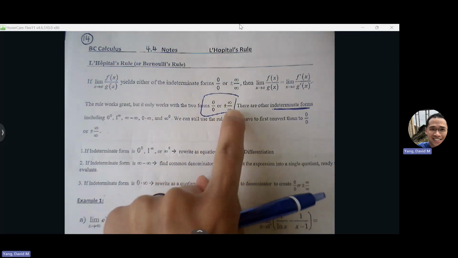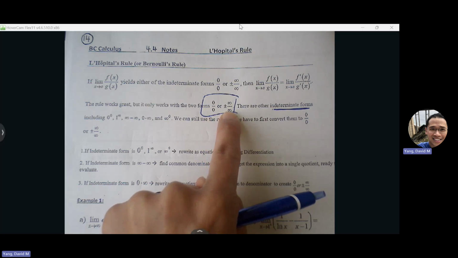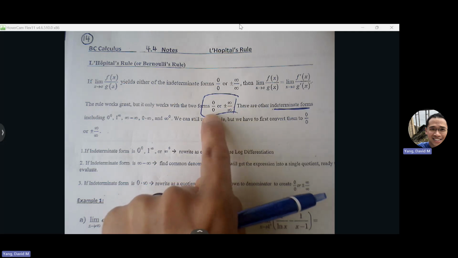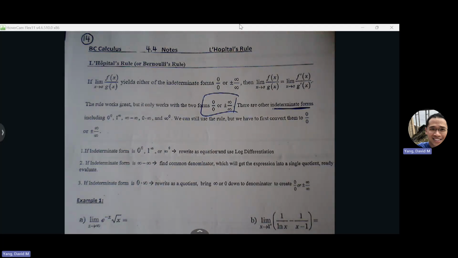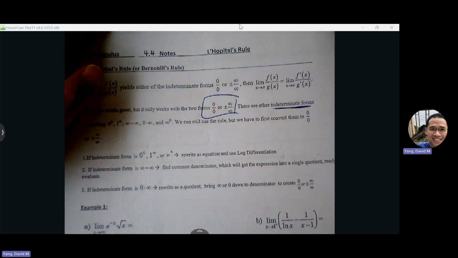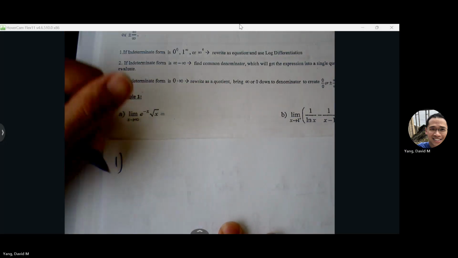Okay, so our goal is we're trying to get a problem to show us 0 over 0 or infinity over infinity, especially if the numerator and denominator is not quite in that form. But once we get into the correct form, the rest is just L'Hopital's rule. Derivative of the top, derivative of the bottom, and then reevaluate your limit. So let's look at a couple of examples here. So let's start with example 1.